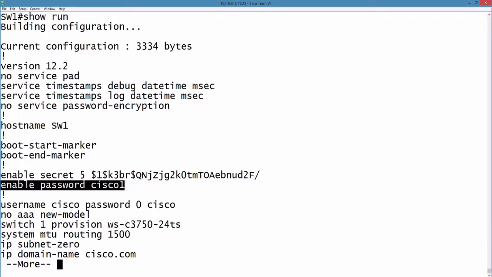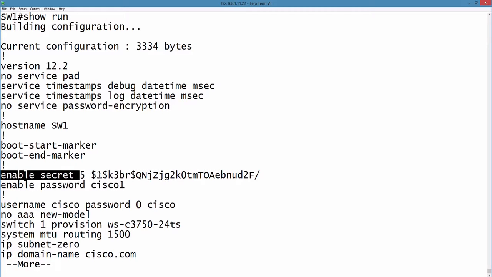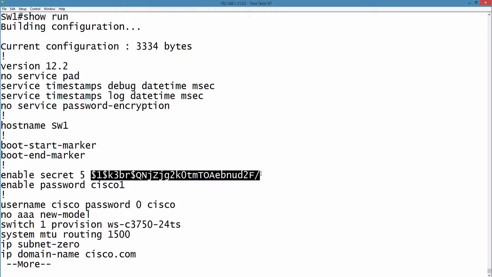That's an older command that goes back several versions of Cisco IOS when it was primarily used. For years now, we've been using enable secret. And notice this string, this 5 tells us that it's not an encrypted version of the password, it's a hashed version of the password. This is a 128-bit MD5 hash value. This is not an encryption. We cannot decrypt this. It's just a fingerprint. It's the result of a mathematical algorithm executed on our password of Cisco in this case.